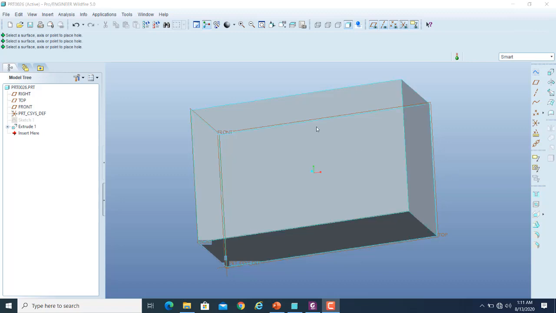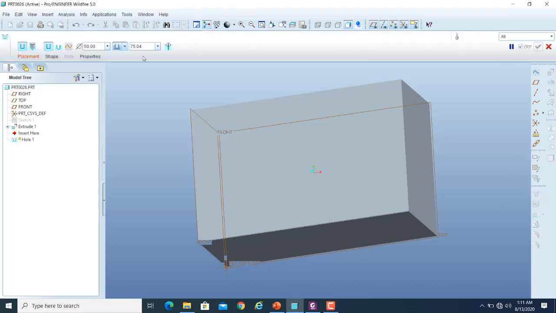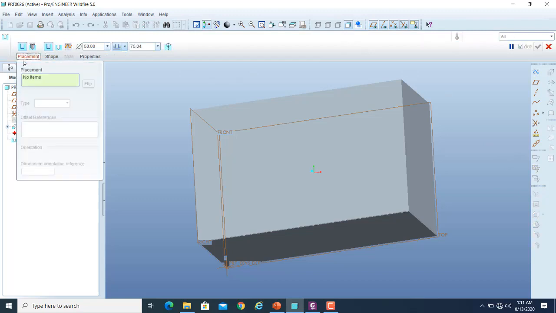In this video, we are going to discuss the remaining features and options of the hole feature. So I have a rectangular block and I will place a hole feature on it. This is the edit menu. You have to select the hole feature and then select a surface for the placement of that hole.